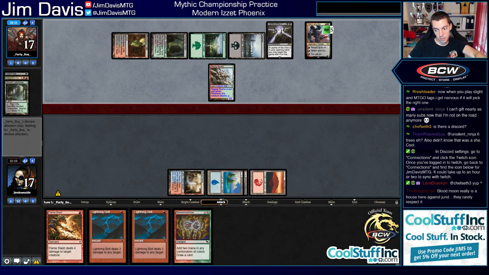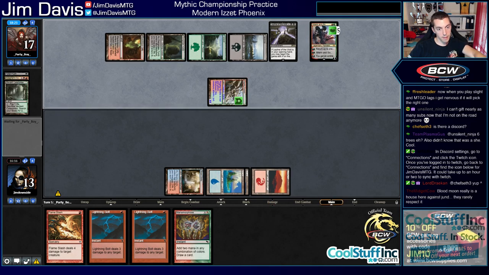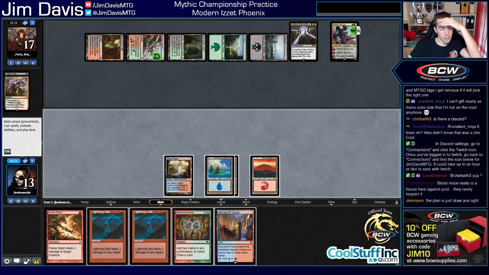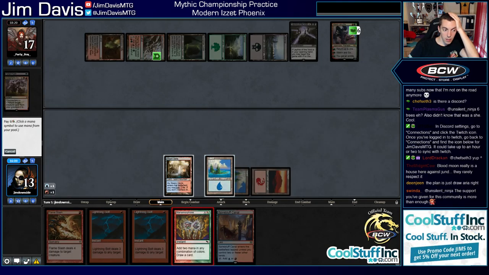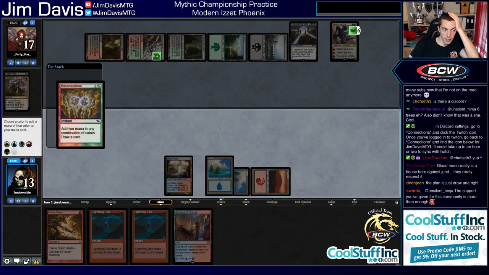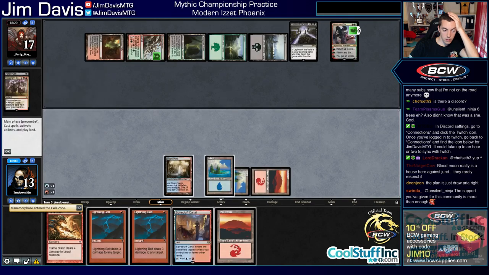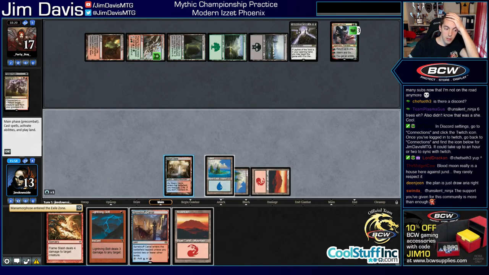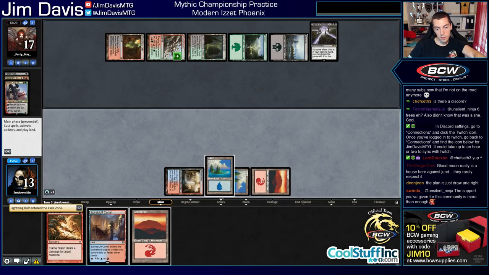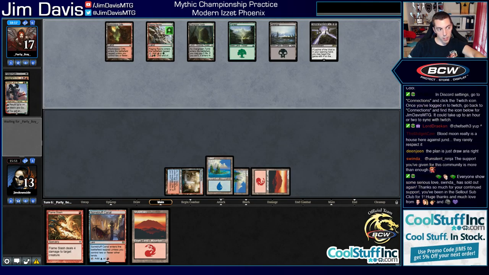Raging Ravine. I mean, they have two basics in play right now, so Blood Moon wouldn't do anything. This is awful. Wait. Hold on. Let's do it the right way. Cast this. Let's do it like that. Oh my god. This feels so bad. Yeah, Aria is pretty important.